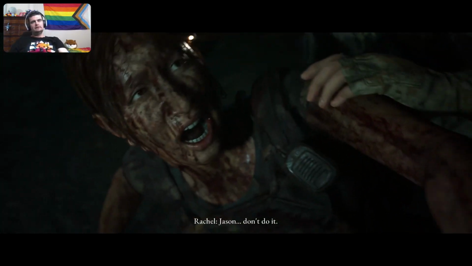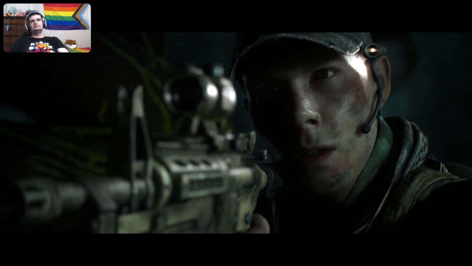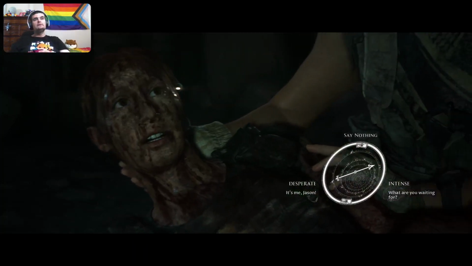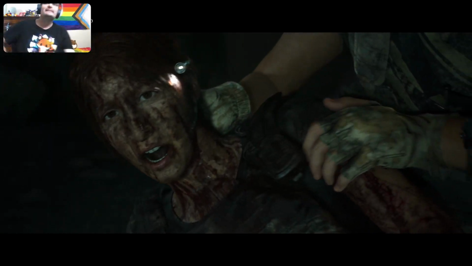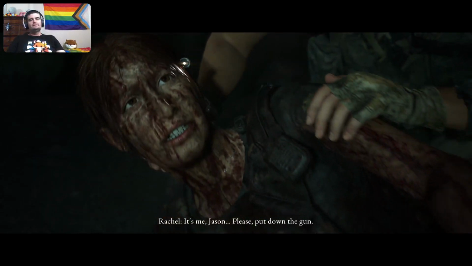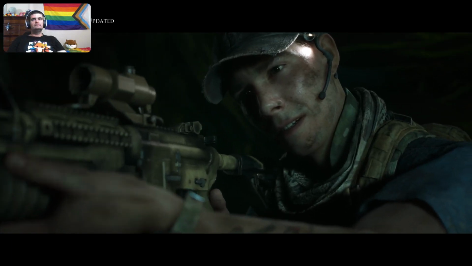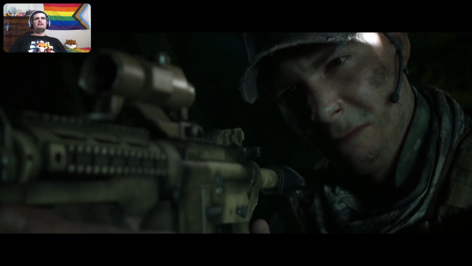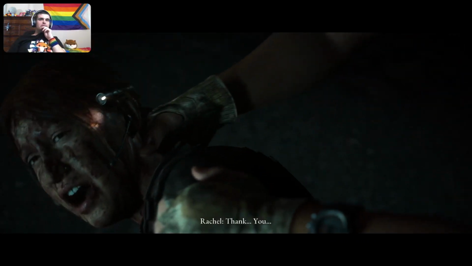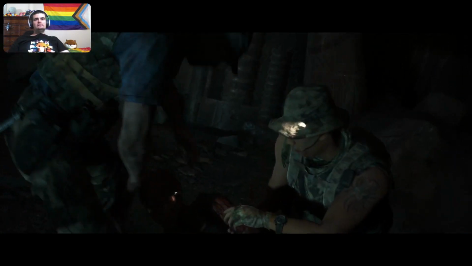Jason. Don't do it. I have to put you down. It's me, Jason. It's me, Jason. Please, put down the gun. Say it. Fuck, I can't shoot her. I can't kill Ashley Tisdale. Cause we gotta have hope.